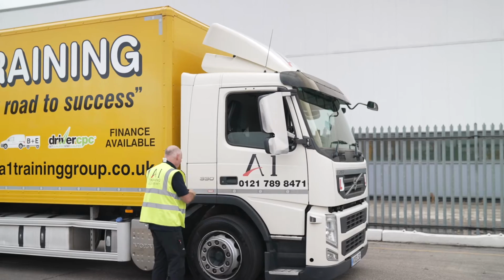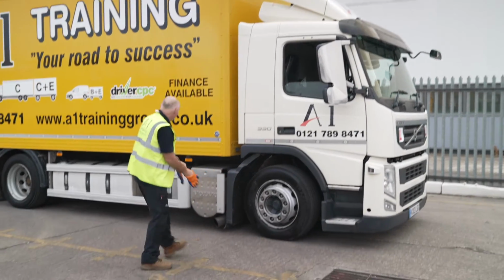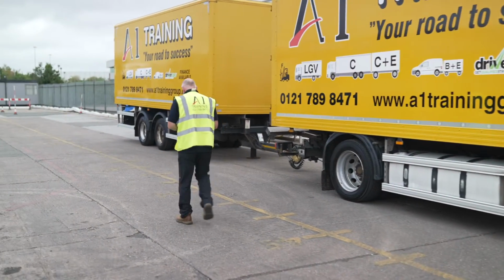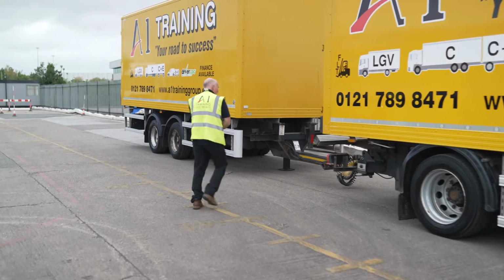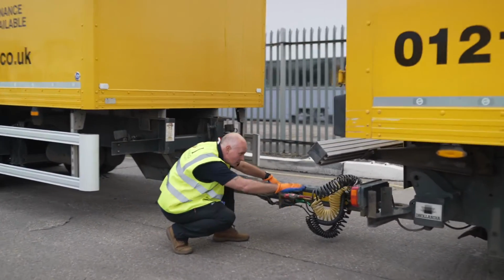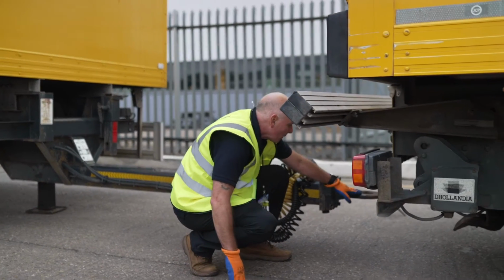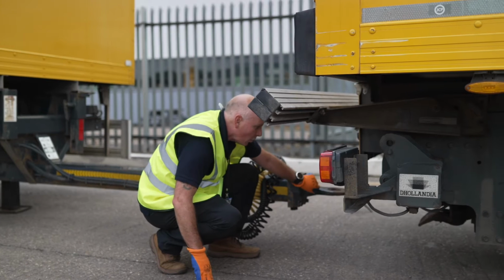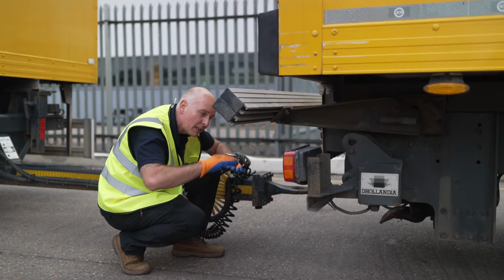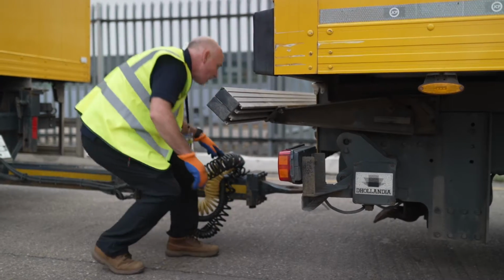Now, I've switched the engine off, park brakes on, and what I'm going to do now is just check the compatibility heights between the trailer and the unit. So I come round the back, and what I'm looking at is to make sure that the kingpin, or the lead of the trailer, is going to go into the cup and make sure it's not going to miss it, and it's at the compatible height, so we're not going to overheat it by being too high or too low. That looks okay at the moment.